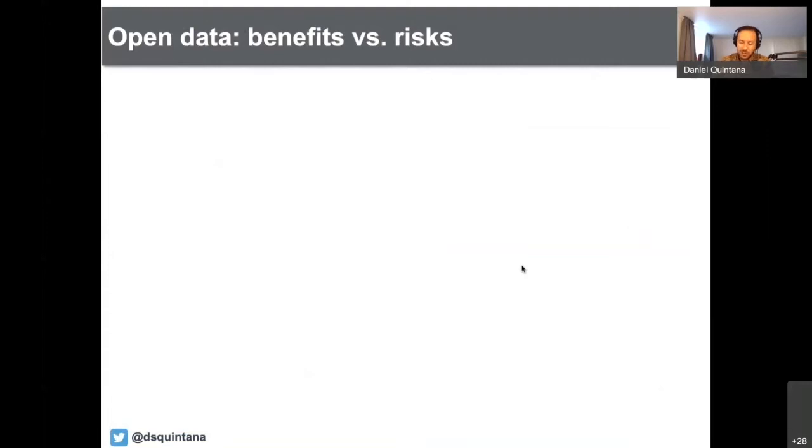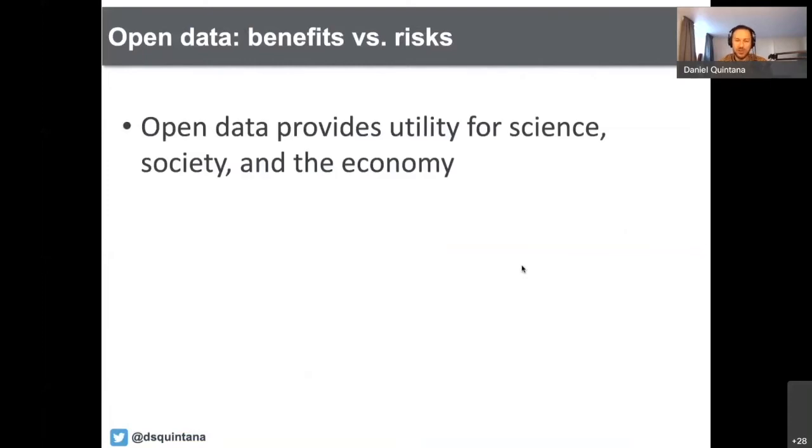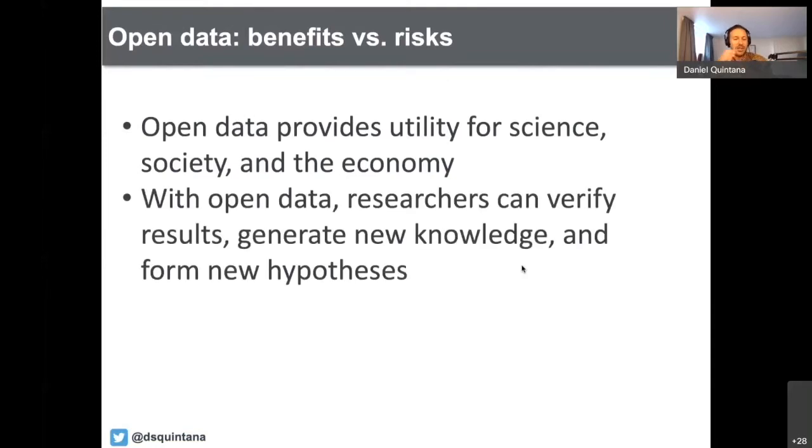Okay, so to get a little bit more practical, I want to talk about ways that you can share your data openly while maintaining the privacy of your research participants. There are a lot of benefits to open data. It benefits society in terms of what we've learned scientifically. It's also beneficial to the economy, for actually learning things about the world. And what's really great about open data is that other researchers can verify the results of what's been shared, but they can also generate new hypotheses.